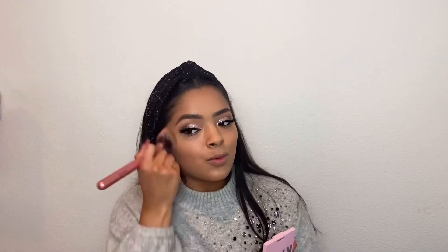We are done with the eyes. Back to the face — I'm going to be using the Kylie Press Bronzing Powder in Tequila Tan. I really don't want a very sun-kissed look to my face, so I needed a bronzer that was a little bit more light because all of mine are really dark and used to heavily contour my face. But I picked this one up and I've been really liking it because it gives me a nice natural contour.